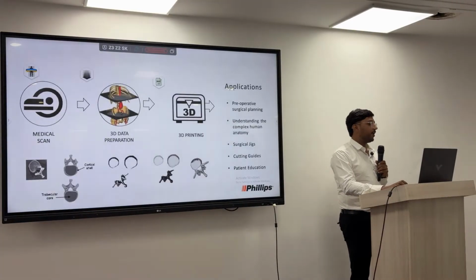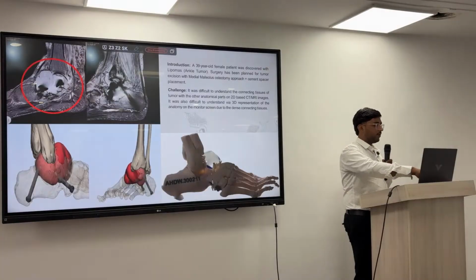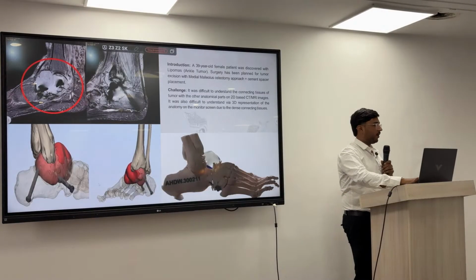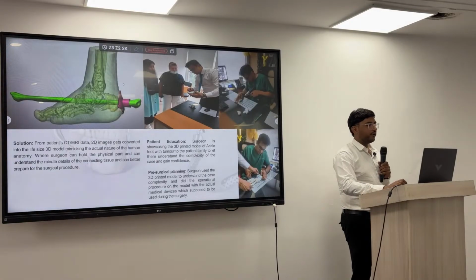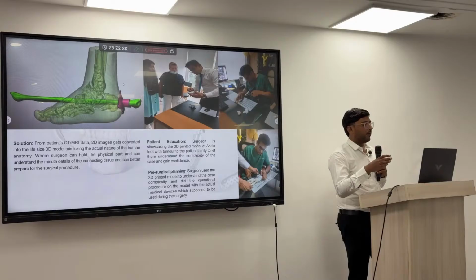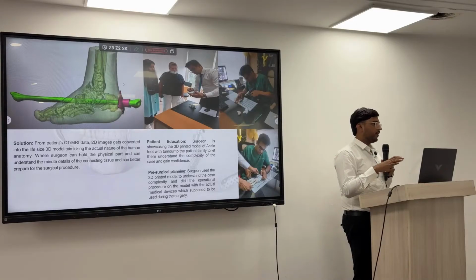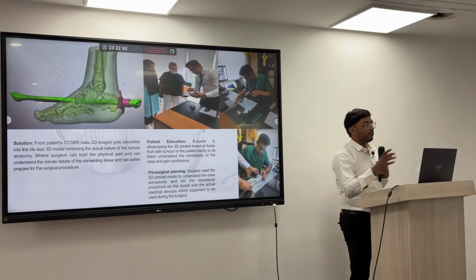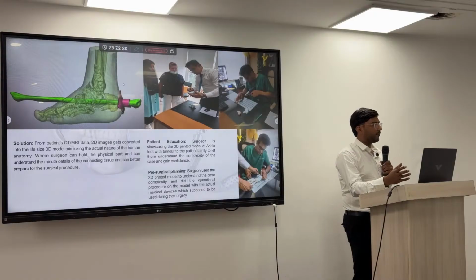So after the 3D print surgery, you can see the red mark goes to the tumor, and we printed that part. By using that, the doctor also gave the complete information to the patient's family to give more confidence about the complexity of that case, which we did. After that, the doctor also started planning how to do drilling during the operation. Before the operation, it is called pre-planning surgery.